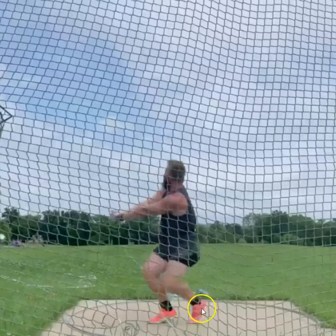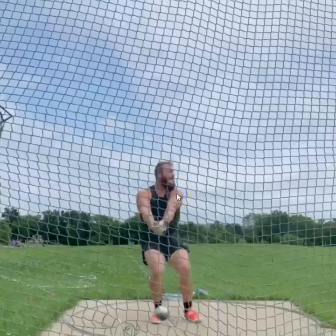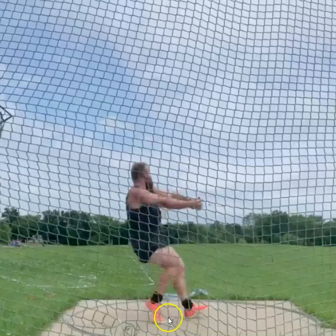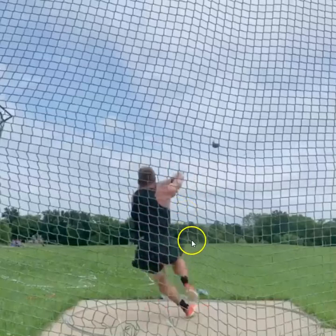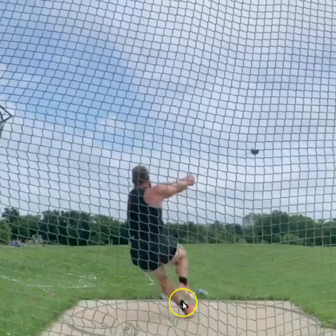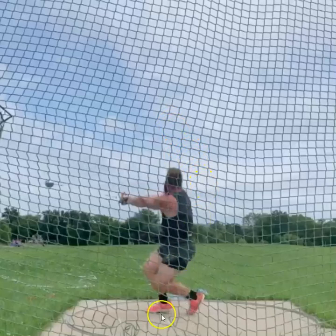Level shoulders, hips underneath you - you can see a little heavy on the right. Because that left side goes a little early, you can see this right foot kind of comes around and over-rotates just a bit. You kind of lose that direction a little bit that you had in the first turn - you need to step a little more forwards and feel the ball pull you a little bit more towards the sector. Left shoulder more over the right leg rather than kind of back over this left side. You look strong, you do a good job of working out of it. You can see the amplitude of the orbit grow in the direction of 180, which is good.